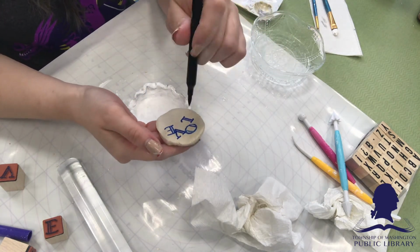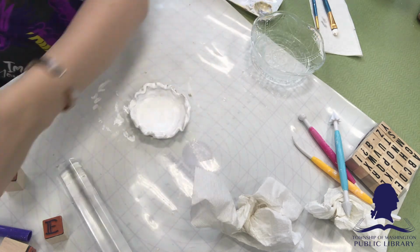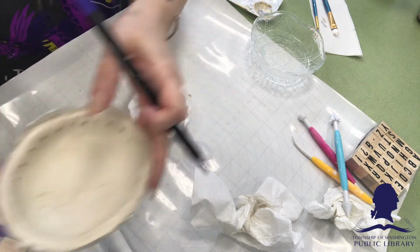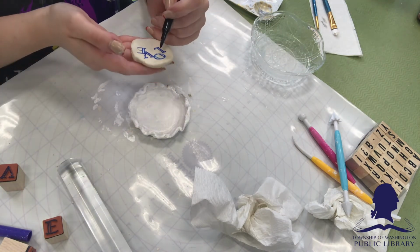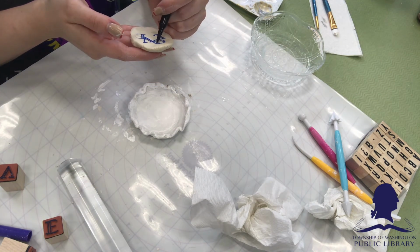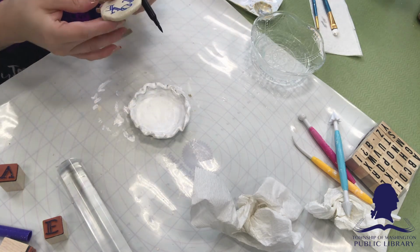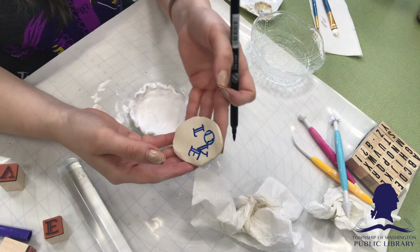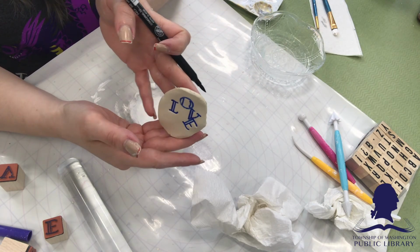You can also make this into a little keychain. You can expand it and make it into your trinket dish like this. Whatever it is that you would like to do. That's just another way to get some color and some dimension onto your air dry clay.